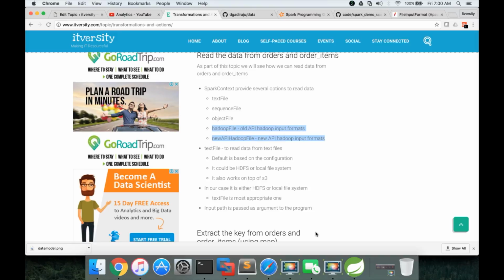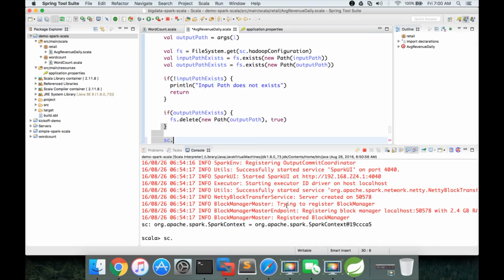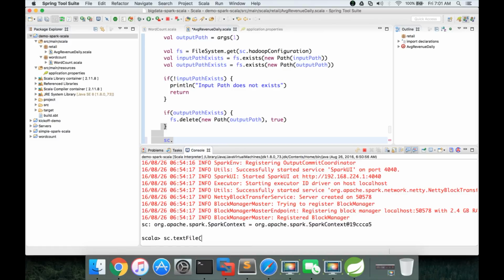That being said, now we have to decide which one to use. In this case, it's very straightforward. We have to use textFile. So here I am saying sc.textFile, and already I have given the base URL, then slash, then table name.